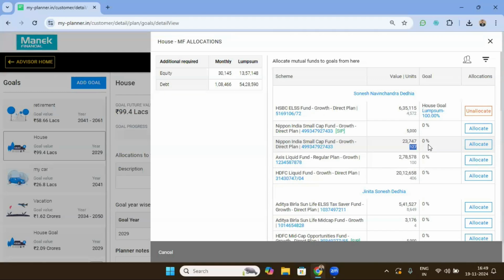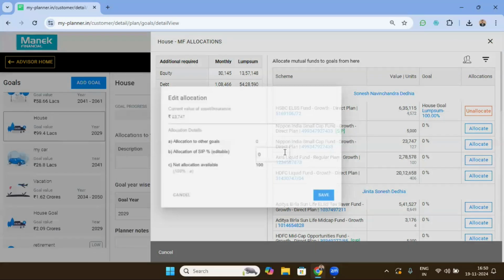And that is also done, just to give you context, so that many a time, although the current investment is for this particular goal, any new purchases that are happening in this particular fund, let's say if you invest more 10 lakhs, that can essentially be for a separate goal as well. So we don't automatically allocate it in the same goal, and we ask you to manually update it in such a scenario. However, if it's an SIP, you have an option to allocate the SIP, and any future contributions that are happening in the mode of an SIP will automatically be considered and assumed to be part of this goal only.